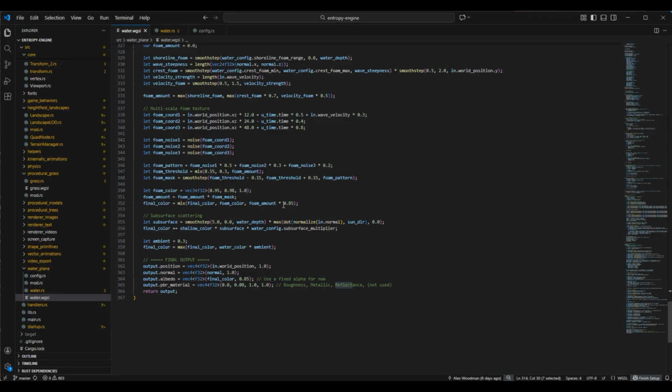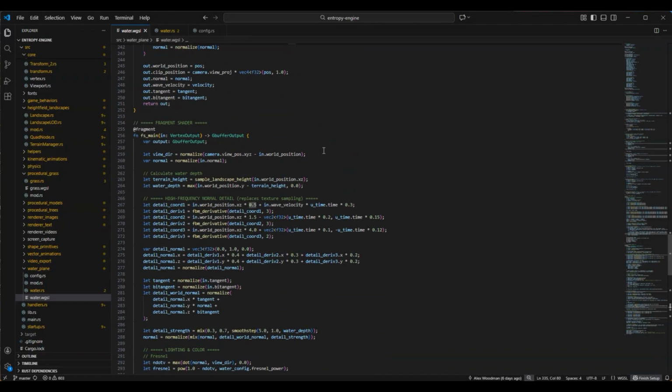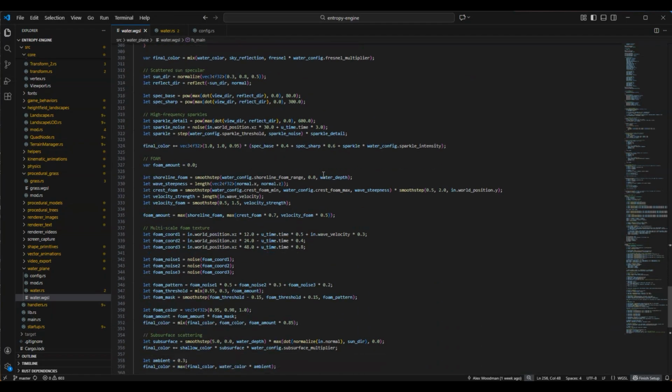I would say basically everything here is fair game for experimentation. If you want to adjust this value here, or this value here, or this value here, I mean, it could be anything. And you can get a different look. It may not be as realistic, but could be better for you.